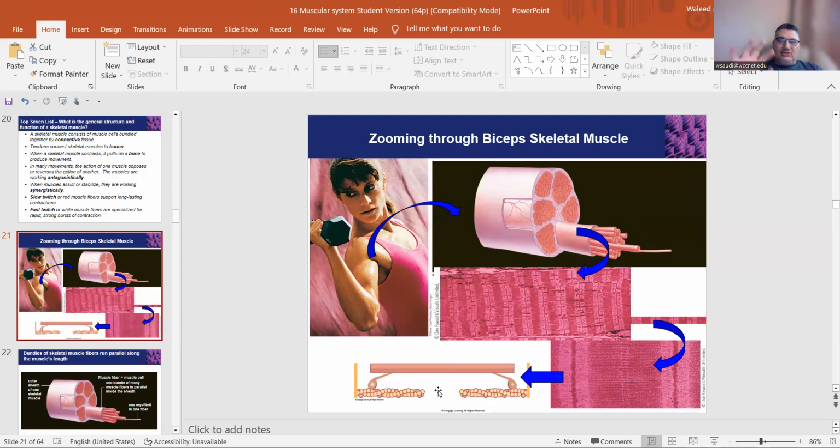And the filaments here, so we're going to the deepest, the smallest, are these filaments. There are different types of filaments, but the most important and the main ones that you have to know, again, I'm focusing on the core basics, these two types are called actin and myosin. These are the two main filaments that slide on each other like this and will make the contraction.